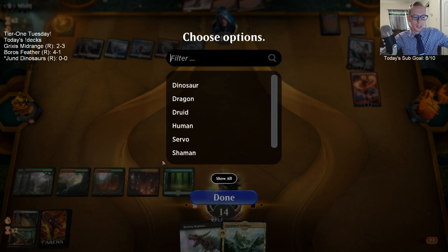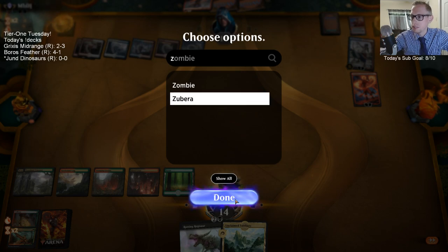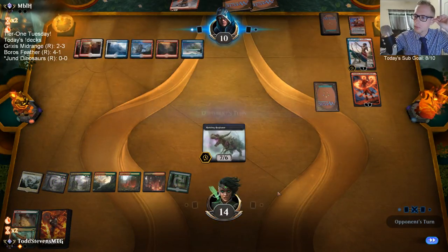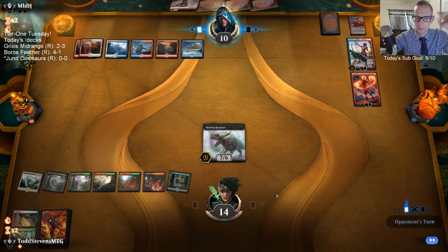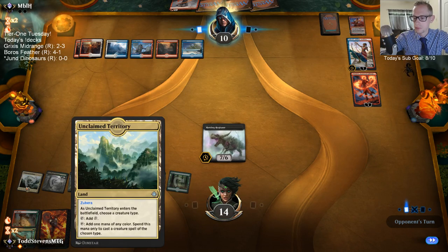Something cool to type. Is there anything that starts with a Q? No. X? No. Zubera.